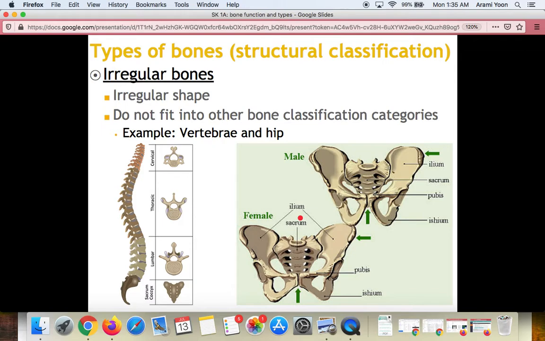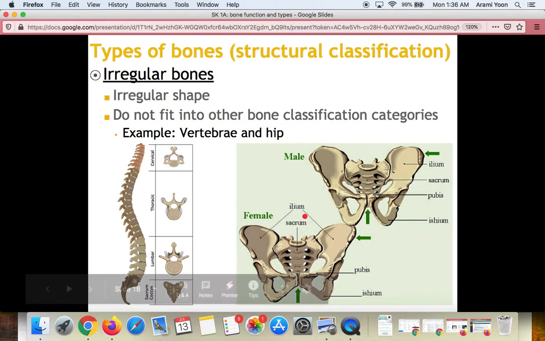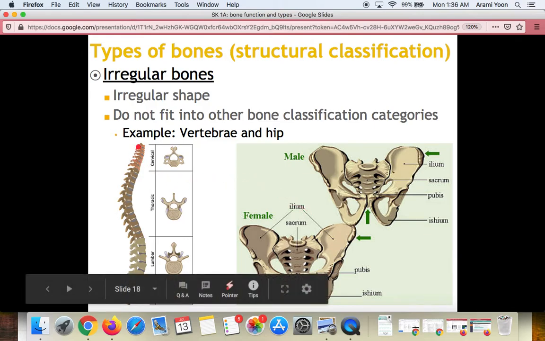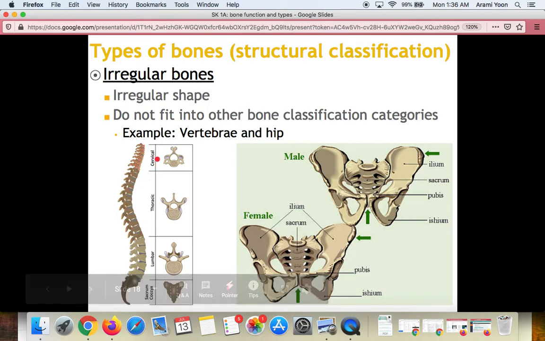The last of the major bones in your body are the irregular bones, and these are called that because they are irregularly shaped. So they're not long, they're not short, they're just weirdly shaped bones. A couple examples of those are the bones of your vertebrae. So here's your spine, and your spine is made of vertebrae, multiple bones linked together that are only slightly movable.